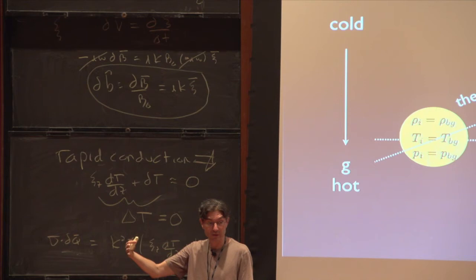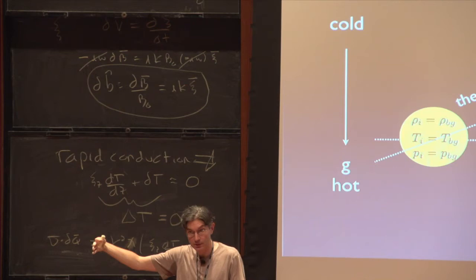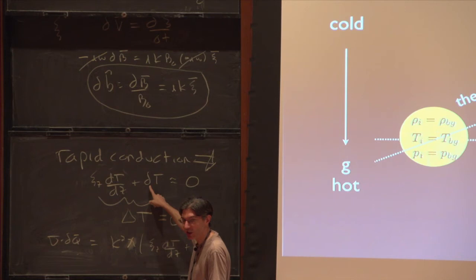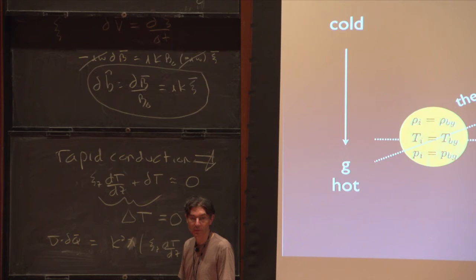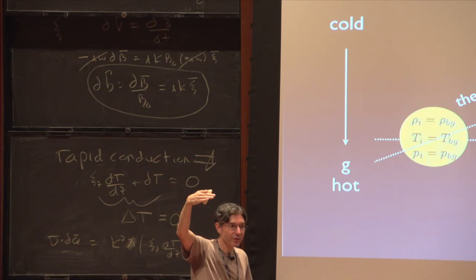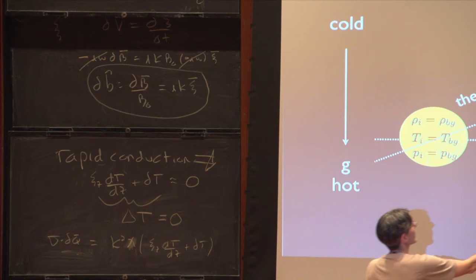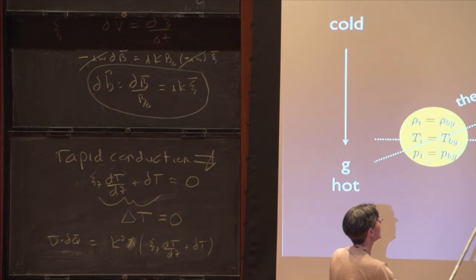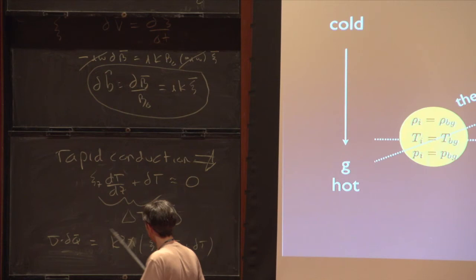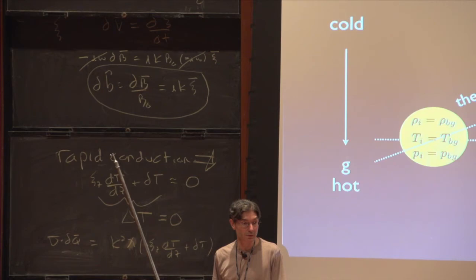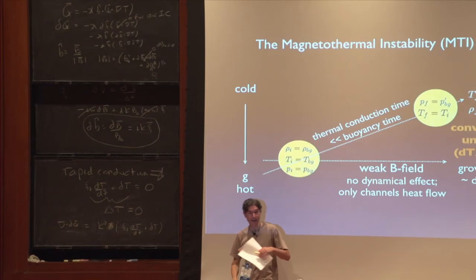So remember, Lagrangian is moving with the displacement. In general, the Lagrangian change is the Eulerian change plus the displacement dotted into the gradient of the quantity. So what this says is that moving with the blob, the temperature doesn't change. And that's exactly this set of physical arguments I gave you here, that the magnetic field line maintains the same temperature, is mathematically described by this statement that the Lagrangian temperature perturbation vanishes. The final temperature is the same as the initial temperature. As you move along, you retain the same temperature you started with. Okay.